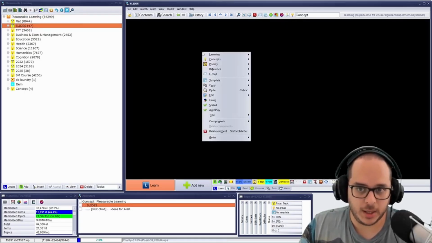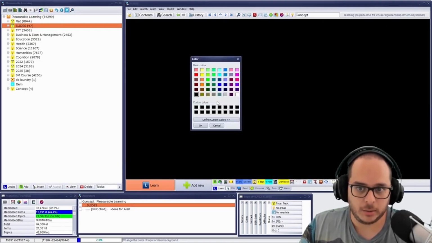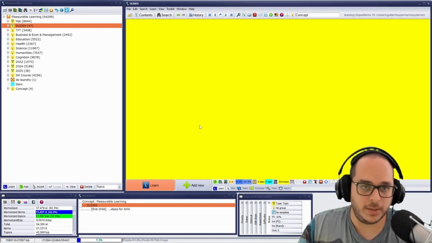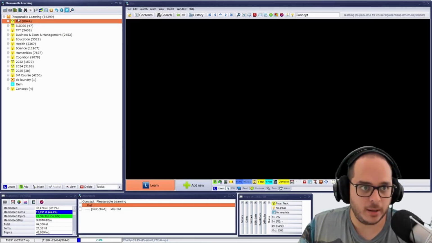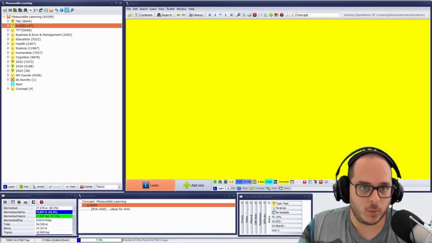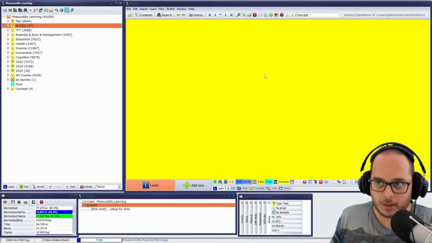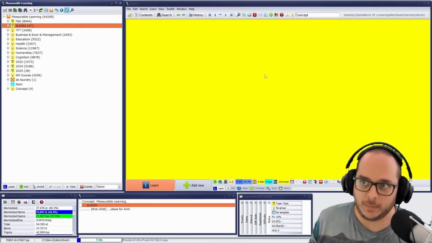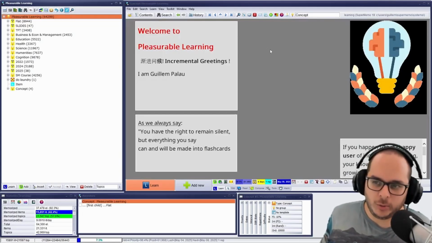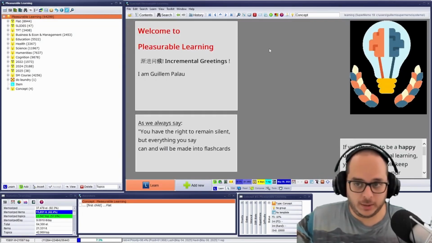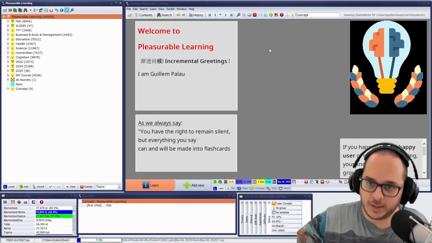So you can right-click, color, and here I can modify it. I'll put yellow, and now it's yellow. And for now it will be yellow. So if I go back, and I come once again, it is still yellow. It's part of the property of this element. And that's it, only this element. It's very unlikely you will do that manually. I mean, you can do it, but you will do it via templates. So you will save tons of time.